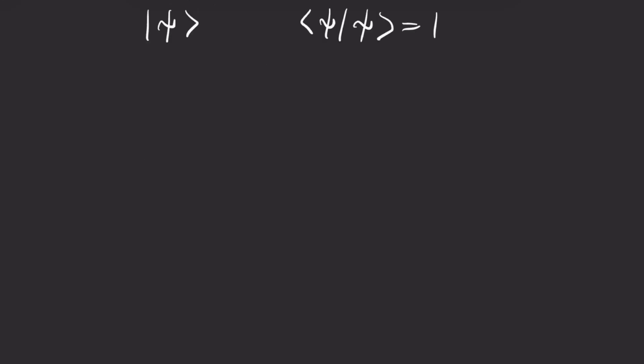Now, usually, when we want to represent a vector, we choose an orthonormal basis. What that means is that if we sum over n the outer product of the basis vectors that we choose, we get the identity operator. Okay. Now this is not a 1. This is the identity operator, but it acts very much like multiplying by 1.